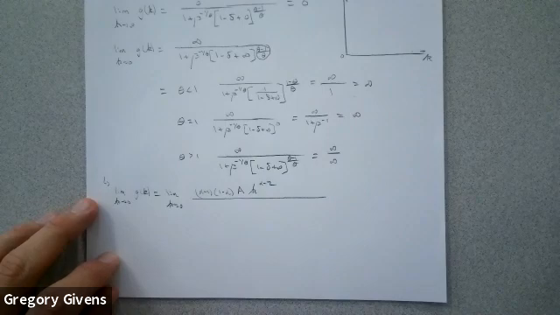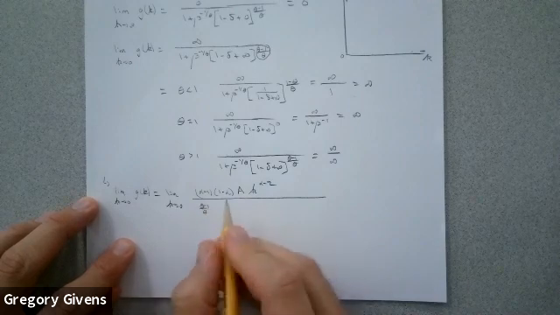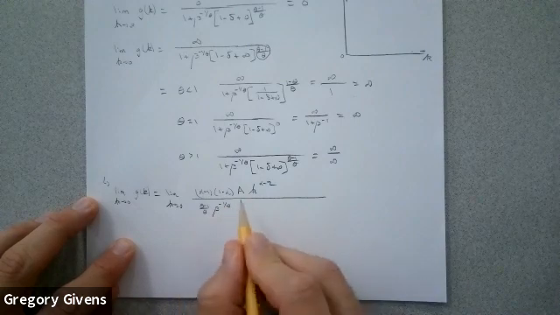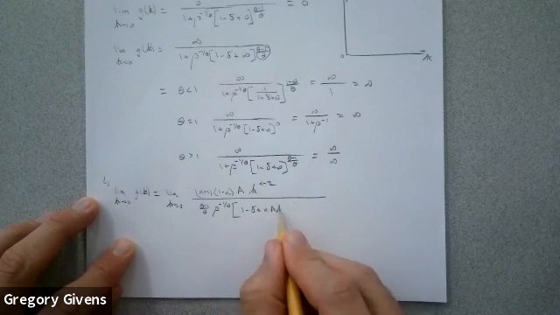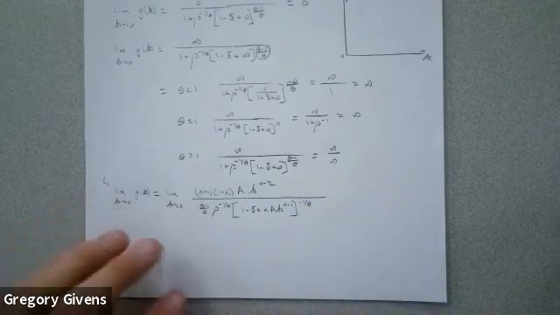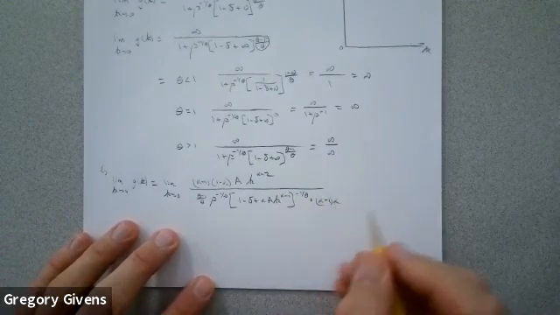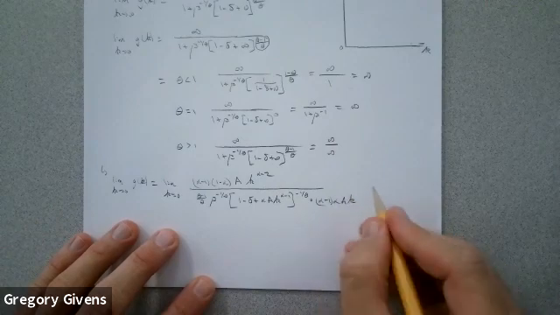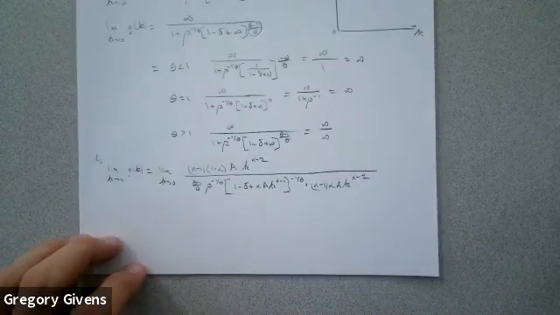What is the derivative of the denominator with respect to k? That is theta minus 1 over theta, beta to the negative 1 over theta, quantity 1 minus delta plus alpha a k to the alpha minus 1 raised to the, let's see, theta minus 1 over theta minus 1 becomes negative 1 over theta. Chain rule times alpha minus 1 times alpha times a times k to the alpha minus 2. You get really good at taking derivatives in macro if you do it enough.